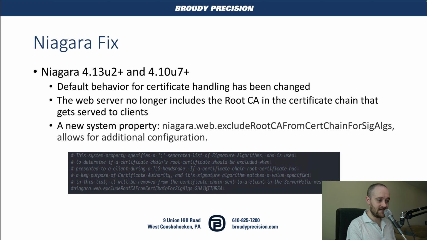So any certificate that has that SHA-1 with RSA signature algorithm as its root CA will automatically get stripped out and excluded when the web server presents it to your users, which therefore means that you won't run into the error message anymore when you go to connect to those servers that maybe have that as their root CA. So I just wanted to loop back into this issue to wrap it up in a nice bow so that we know that Tridium has now implemented a fix, and hopefully we don't run into this so much anymore.